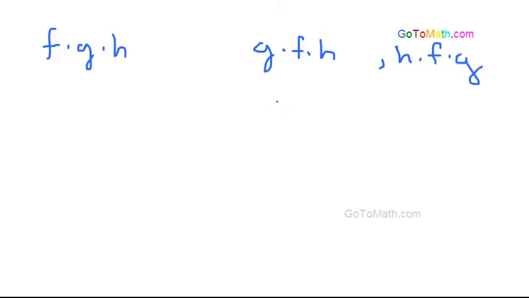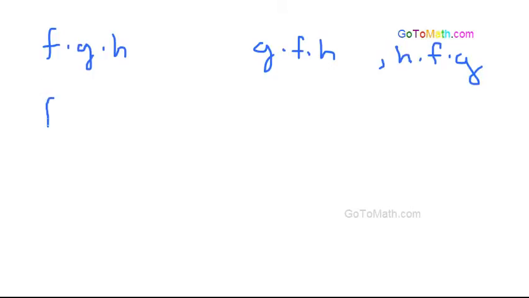So we're asked to find f times g times h. And by the way, this should be the same as g times f times h, or h times f times g, right? Okay, so how many permutations are there? Well, there's 3 of them right there. You have 3 for the first, 2 for the second, 6 of them. Anyway, I thought I would just mention that.